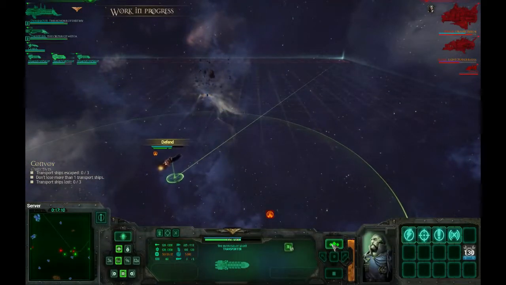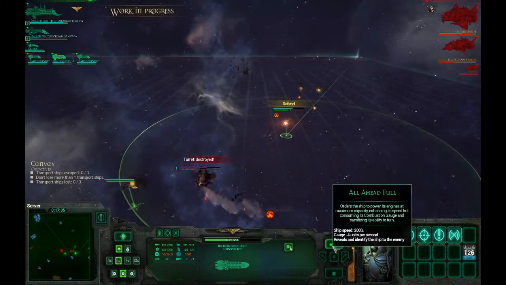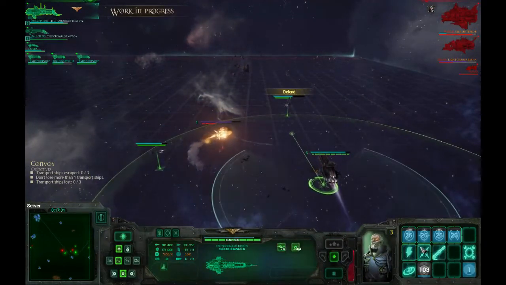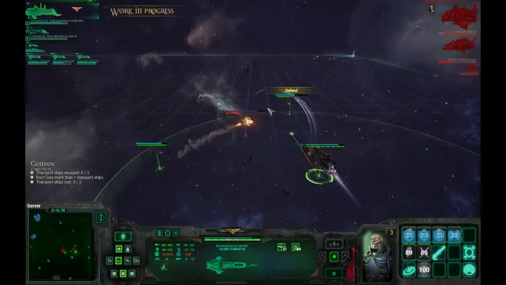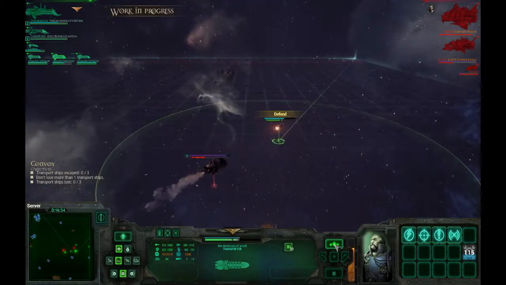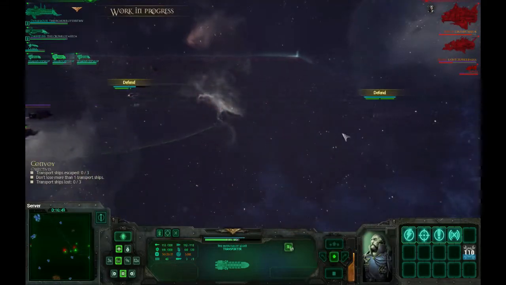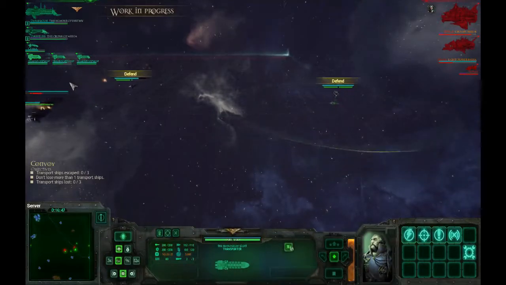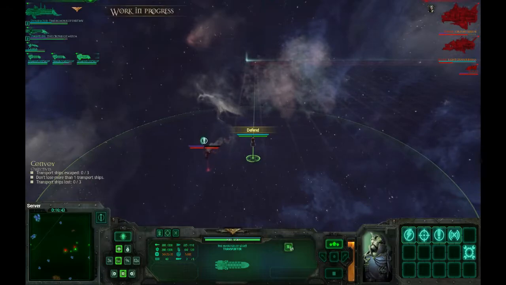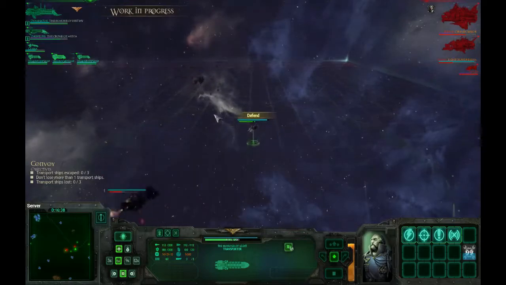You boost. Get away from this madness. There we go. We got engines. We got his engines. Alright, how's our transport over here doing? Alright. We're going to give him some boosting for a little bit. He's just having to deal with an escort.